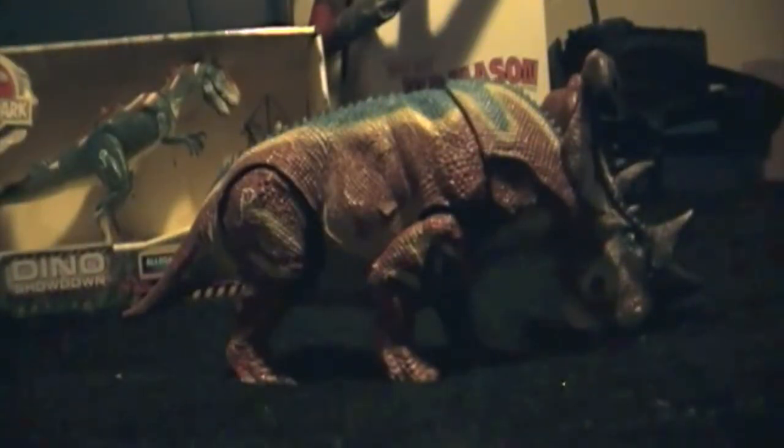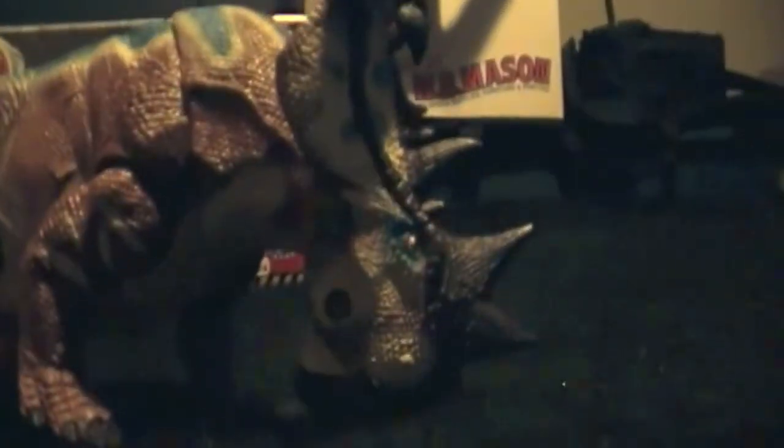So this is the Pachyrhinosaurus. Power: 10, full fledged. Intelligence: 5. Speed: 5. Special attack: full force head ram. Well, you aren't kidding — smash the camera again! Let's look at articulation first. There's articulation in the jaw — it can open like that. And articulation in the head and crest. I can do a full 360, apparently. And it can go up and down, side to side, and all like that. It's pretty cool.